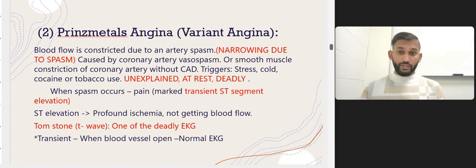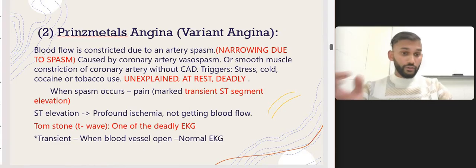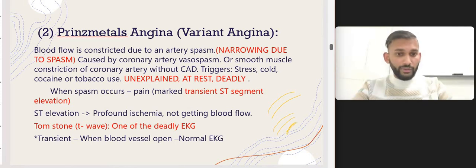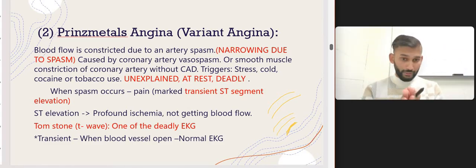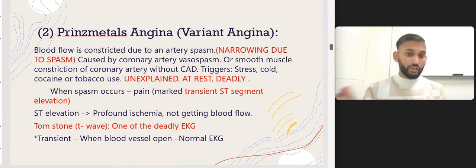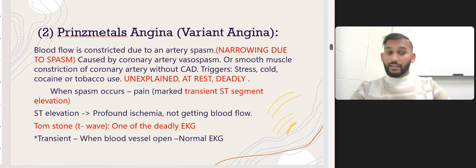Then you have the other kind of chest pain, which is your Prinzmetal angina or variant angina. To be completely honest, I feel like this is one of the deadliest ones, just because you don't know when you'll have it. So in Prinzmetal angina, let's say that this is your blood vessel. All of a sudden, for some reason, it spasms. With the spasm, now there is a complete occlusion, so there is nothing flowing from this region to the other side. Now if there is no blood flow, then you will have every symptom like a STEMI. What is STEMI again? STEMI is when you have total occlusion, no blood flow. With no blood flow, there is no oxygen supply, cardiac muscle cells start to die, and with that you'll see the T wave elevation, like a really big T wave.